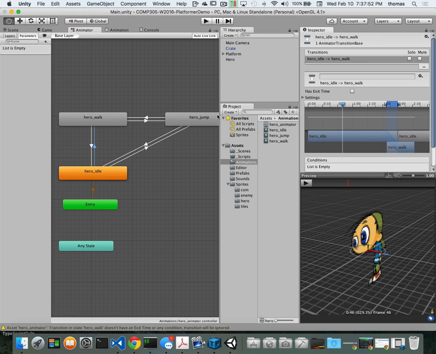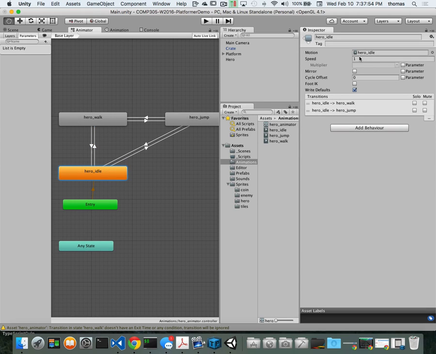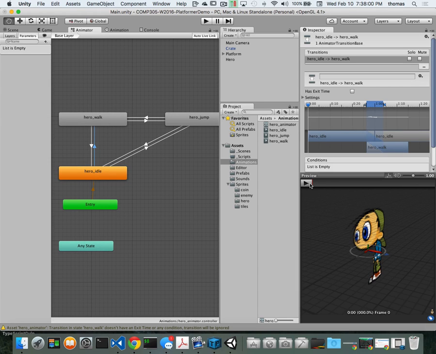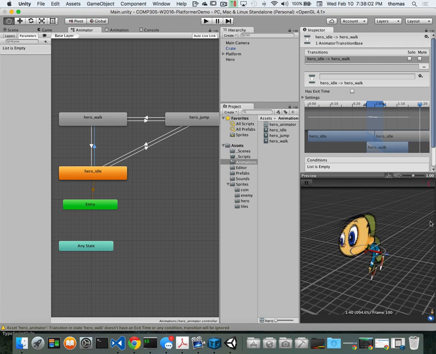So let's go back to, if I click on hero idle, let's make this 2 and see what happens. Okay, so 2, and let's go back and try this out. So here it is, and now he's really going. He's like this, and then he's going to run right away. And I think that run sequence is a pretty good speed, right? We may want to increase the speed a little bit more when we see it in actual action.